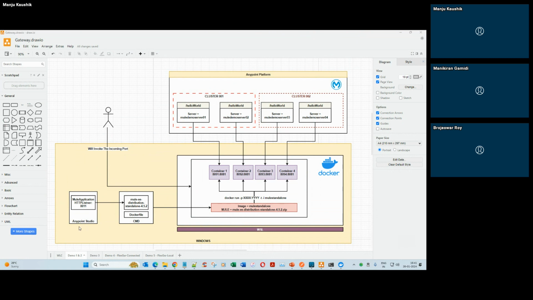Okay. So here, what's going to happen is that this is Windows. Please bear with me. This is Windows and Docker. If you know how to install Docker, it gets associated with your WSL2. That's the reason I've given WSL. It uses that, and that's the reason it leverages the flexibility of running Linux commands. Now, what we just did is that we took this Docker file and created an image in the Docker, and now with the help of this command, we are going to spin up the containers.